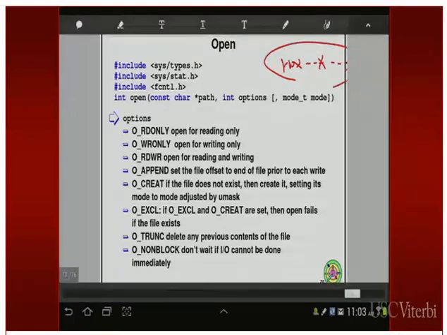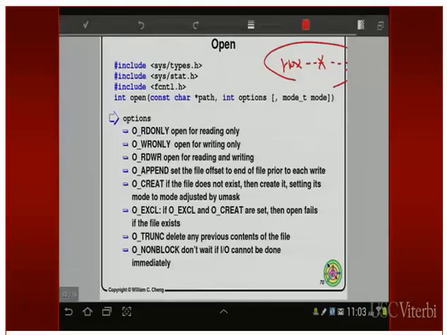Okay. All right. The open system call. This is one of the system calls you have to implement in kernel 2, and it's one of the most complicated system calls in kernel 2, because open is where you have to do a lot of work. You have to walk down the directory, look up the entry, map that string into an inode number, and then you have to do many, many mappings before you eventually get to a particular file. And then you have to make sure that you have access to that file.